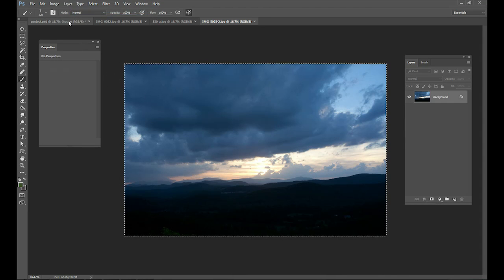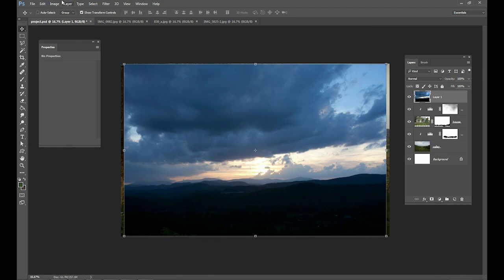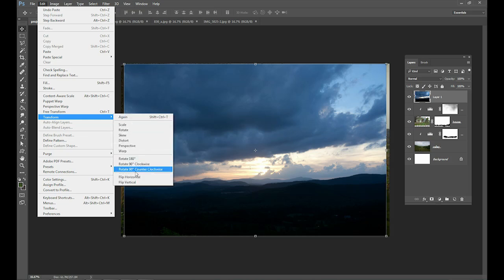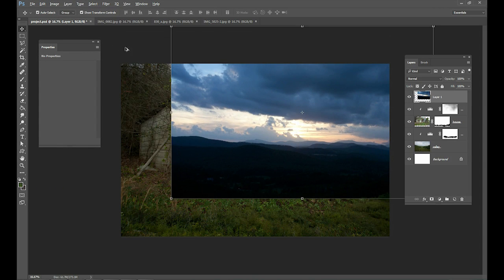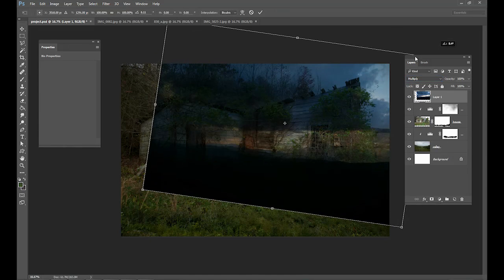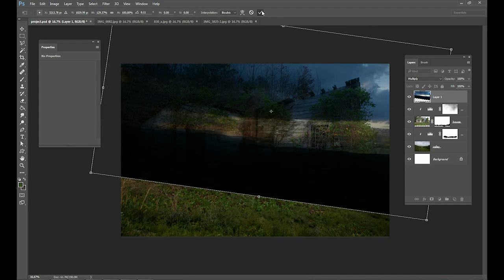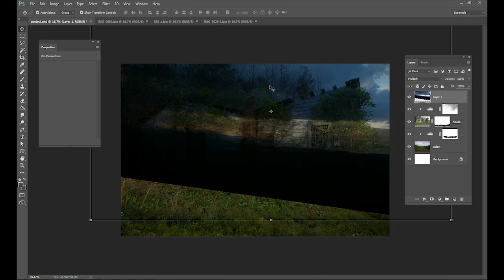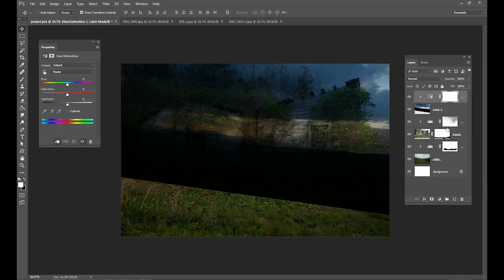Here's another picture of clouds I've taken in the past. I'm just going to put that on top of everything and move it around just a little bit. Like this. And then we'll change the blend mode to multiply. Cover it up like that. And I'm probably going to go ahead and take the color out of it. Actually, I'm not going to desaturate. Let's go to your hue and saturation, and we'll take out about half of the saturation.